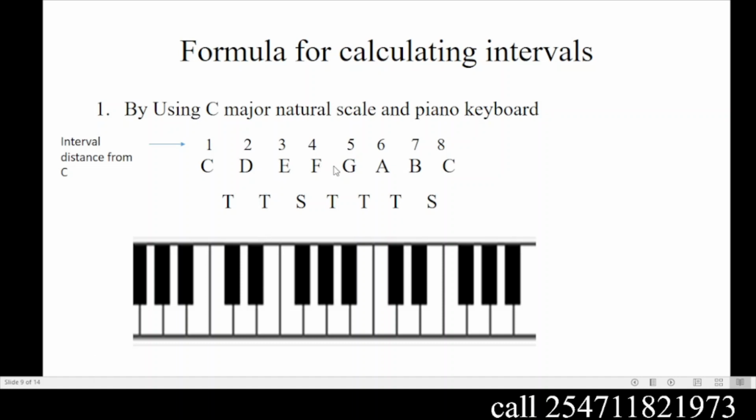E to G, from this table, when you look at it, E to F is a semitone, F to G is a tone, so it's 1.5 tones or 3 semitones. So E to G is a minor third because it has 1.5 tones. A major third, for example from C to E, has 2 tones. So a minor third has been reduced by a semitone. That's why it has 1.5 tones. From E to F is a semitone, from F to F sharp another semitone, which makes a tone. Then from F sharp to G is a semitone, so it becomes 1.5 tones.